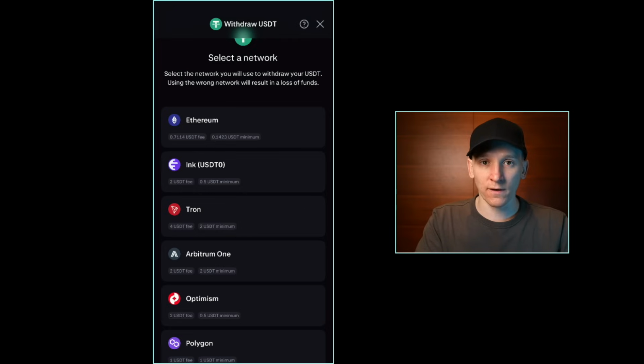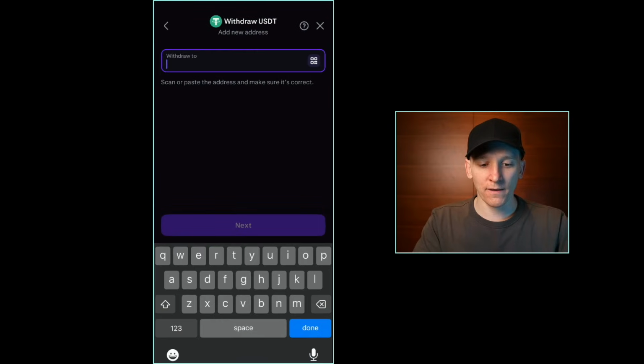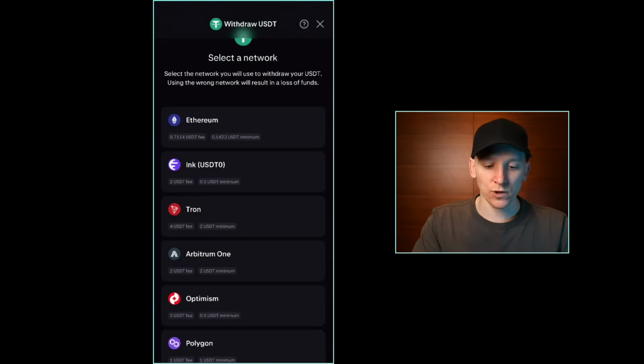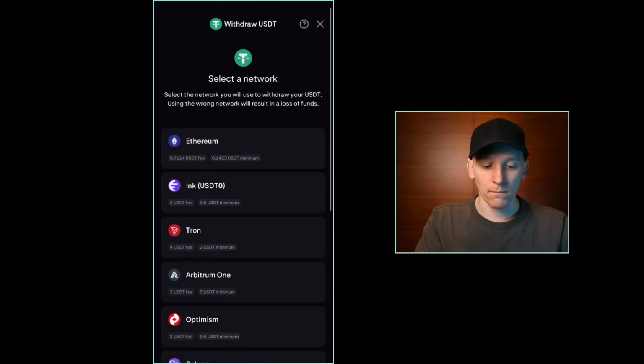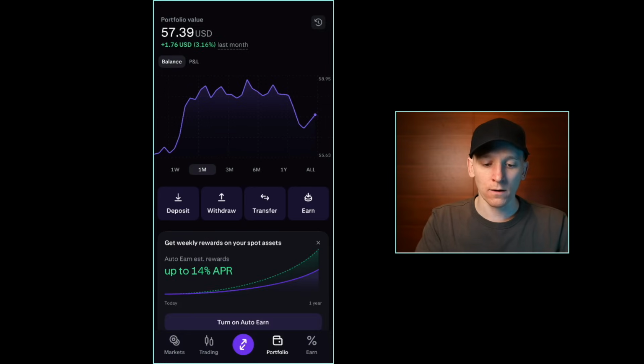So if you're depositing to a different wallet, deposit USDT, Tron network, get your Tron address, click Tron from Kraken, paste it in here. But each network has a different address, so just make sure you're using the correct address format wherever you're sending to. But that's how you withdraw, right? So just get the deposit address and then paste it in here, withdraw over Kraken, and every time you do withdraw, you will pay a fee, and that's going to be different depending on which blockchain that you use.